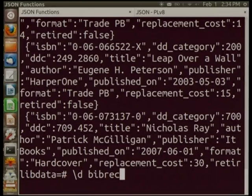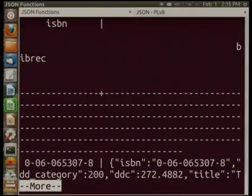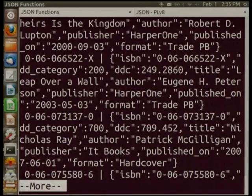Anyway, I was receiving those as updates from the upstream, from the parent library or whatever. I might want to store them as JSON. And I can do that. We now have a JSON data type in Postgres. And if you actually look at this, it's again the same, in this case simplified JSON, but any arbitrary JSON that you want to stick in that field will be in there. Postgres validates to make sure that it's actually correctly formatted, at least in terms of brackets and quotes.